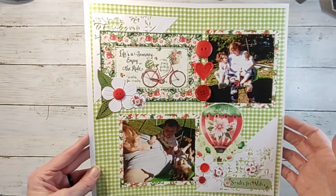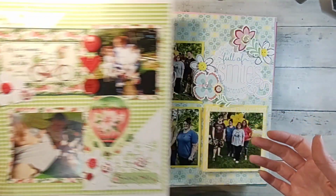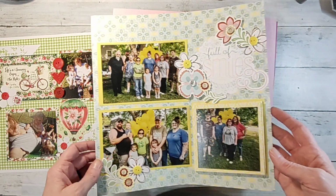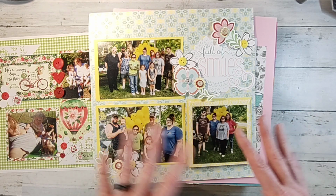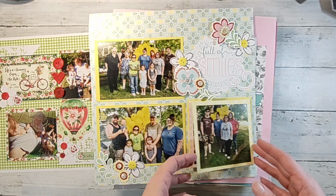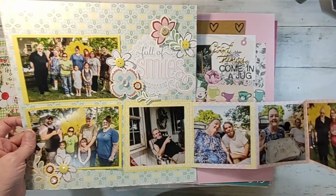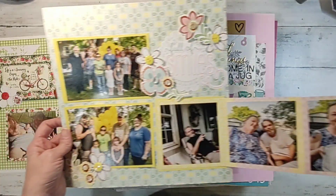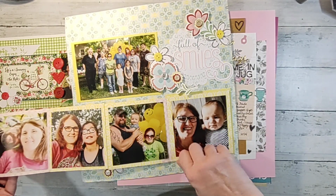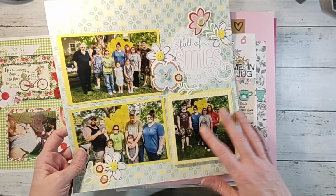So this one started out with the Graphic 45 that I did. Here's this one. This one was one of my most watched. All of these do have process videos except for the last layout I'll show you. But this one folds out. This was the fold and flap technique. It has pictures on both sides, so I was able to fit a lot of pictures on one layout.